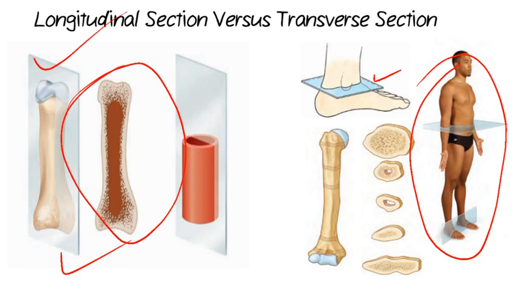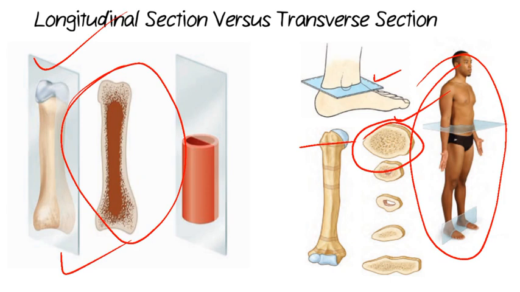As you can see, the diagram of this person is being cut in the middle from left to right, wherein the person will be divided into an upper part and a lower part. The section that will be presented to you, as in this case, is known as a transverse section. Cutting this humeral bone transversely, you have this transverse section showing the compact and the spongy bone.